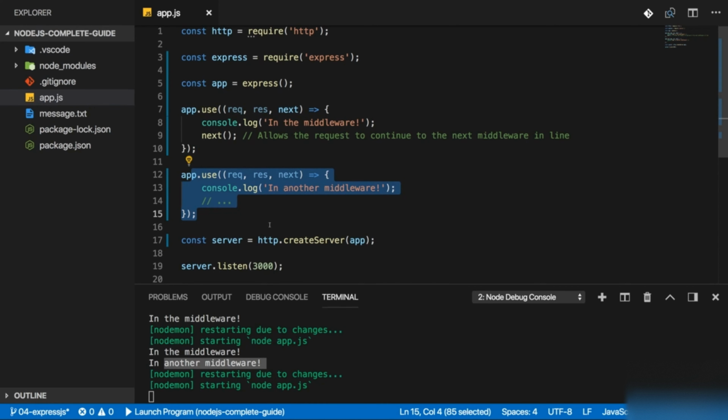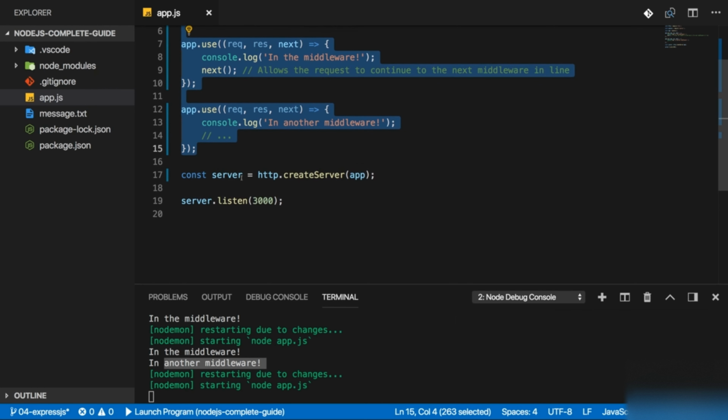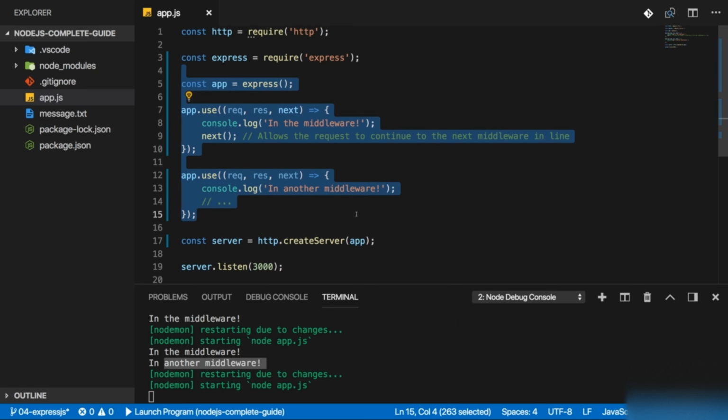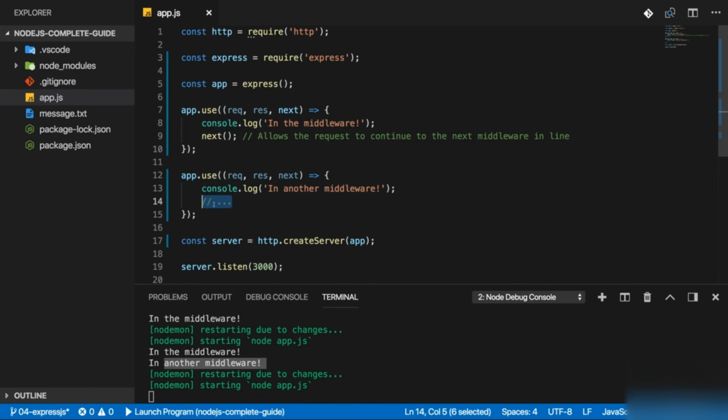We added middlewares, and I mentioned that this is a crucial concept of the Express framework, and that we should call next if we don't send a response, because otherwise the request will just die and will not continue to the next middleware. Now, in this middleware, we're not calling next, and there also wouldn't be a next middleware in line. This is our entire script, right? There's nothing to come. Express.js, and that's important, doesn't send a default response or anything like that. So instead, we should send a response here.